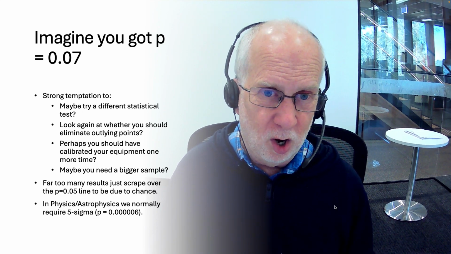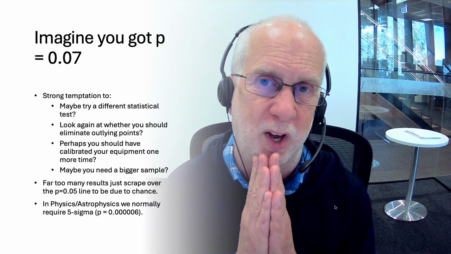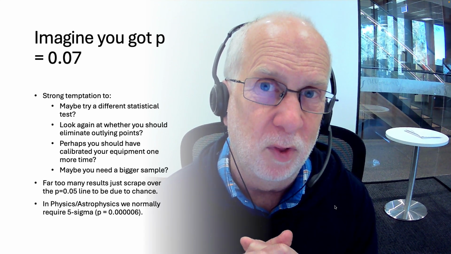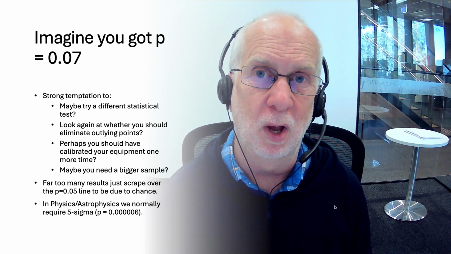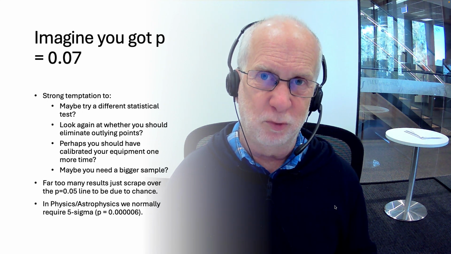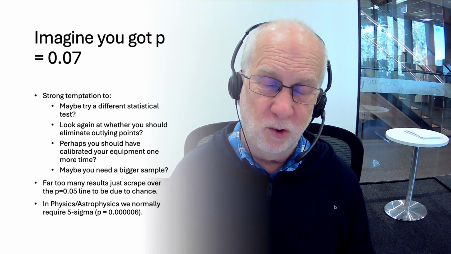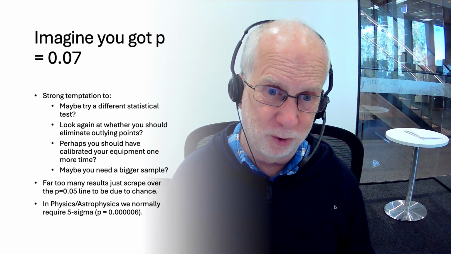But I can understand why social scientists and psychology and medicine often use 0.05, because their samples are big and time consuming. If you need to have another 10,000 people taking a drug to measure something, that's very costly and very time consuming. So you want the smallest sample you can to get one with reasonable confidence.